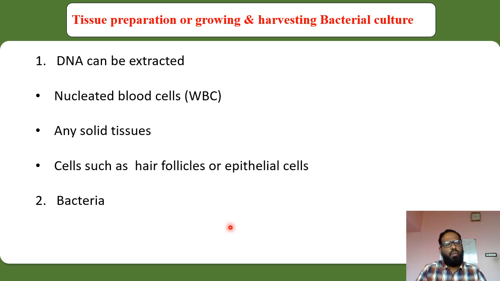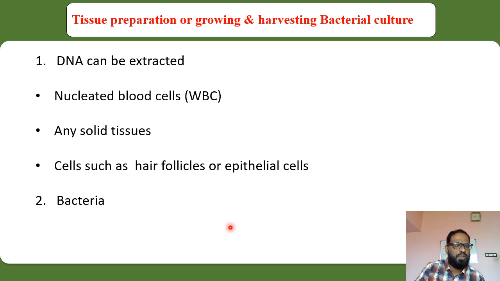And what is the procedure? We have to grow it in a culture media, maybe for about 24 to 48 hours. Once the culture has grown to a sufficient quantity, how do we analyze it? We analyze it using the spectrophotometer, with absorbance taken at 600 nanometers. At this wavelength, you can find 0.8. 1 OD is equal to 0.8 into 10 raised to 9 cells per ml.